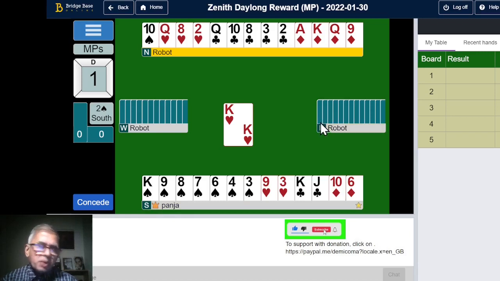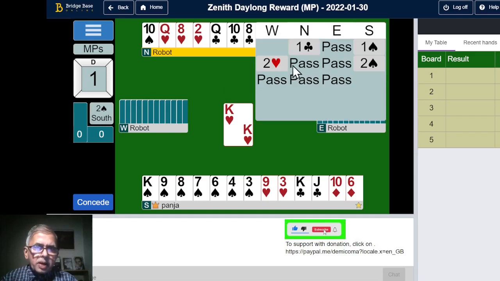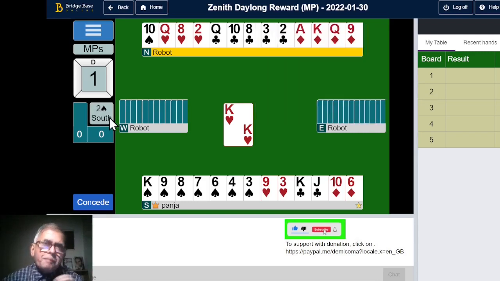Let us look at what the contract is. Contract is 2 spades by south. So the opening leader is the player to the left of south, that is west, the LHO of south. Clicking on the contract, I see what the bidding was, but of course that is not relevant to us. We are examining the rules of play just now. We have seen who becomes the declarer and who makes the opening lead. Now that the opening lead has been made, what are the rules for the other players to follow?